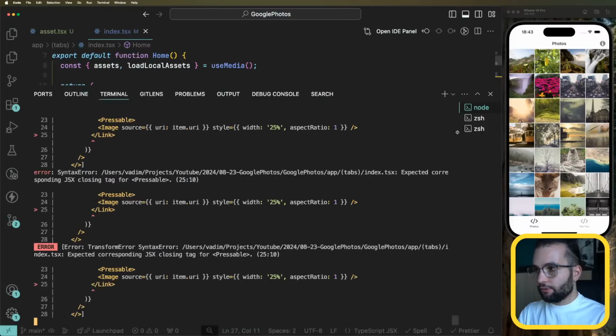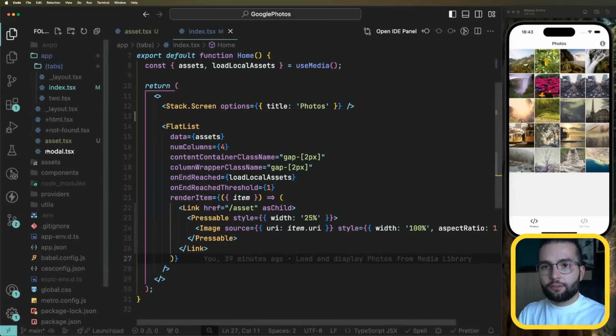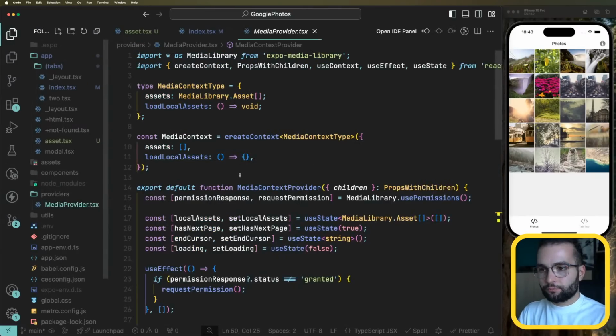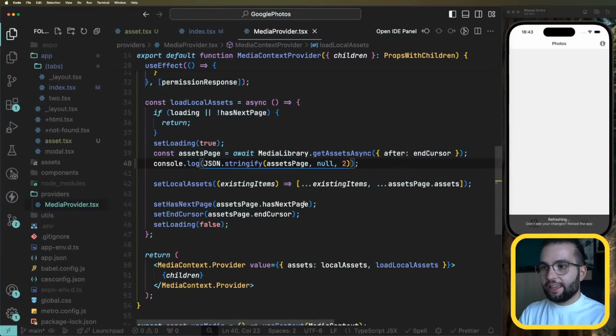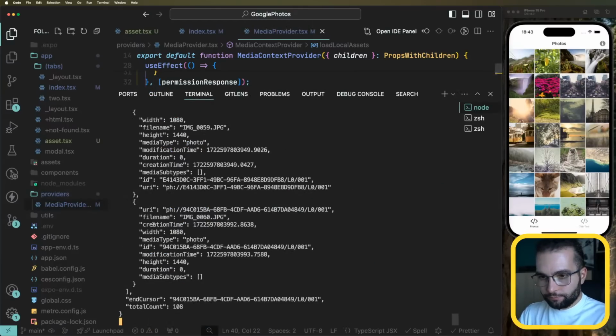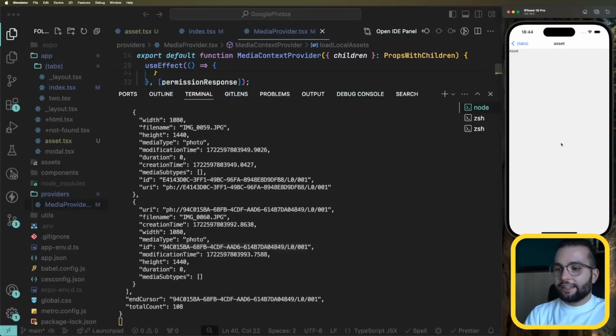If I look in the console, let's try to see from the context provider, I'm going to uncomment this console log to see the data that we are working with. And we see that there is an ID, which is a unique identifier of that asset. So we're going to use this ID to send it to the details page so that we know what item to show there.